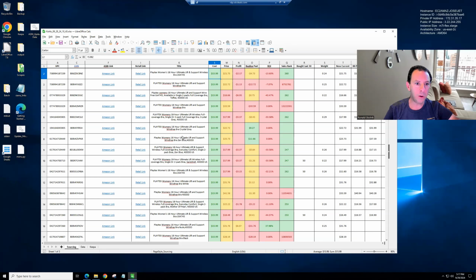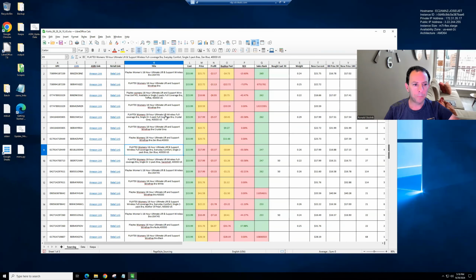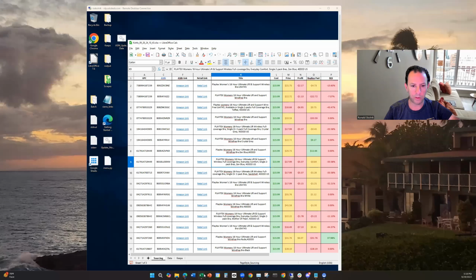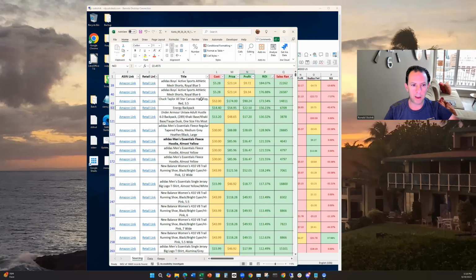So yeah, it opens up the spreadsheet, and you can see that it has all of our data. So again, you can take this spreadsheet if you don't want to use LibreOffice on the server. You can bring it down to your local machine. You can use it on the server if you like. Just a quick overview of the things that you'll be looking for. So I'll bring this down to my local Excel, just so that it's a little bit easier to show you what this looks like, and I will maximize it.